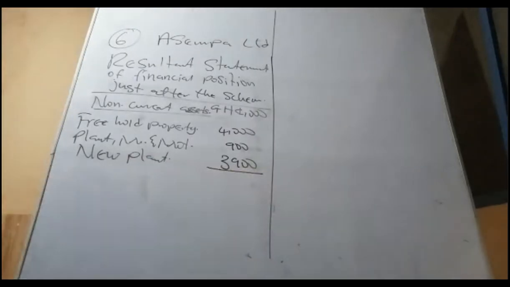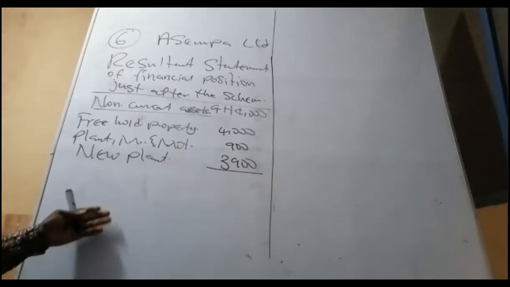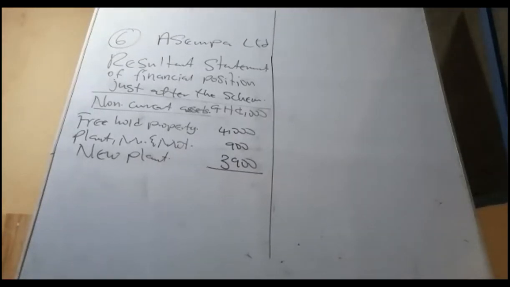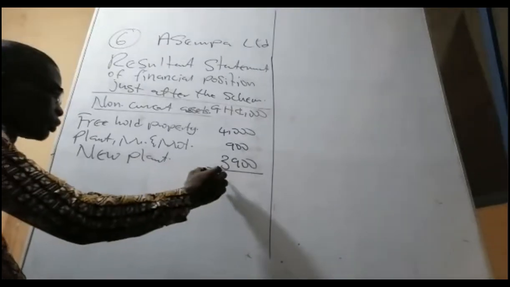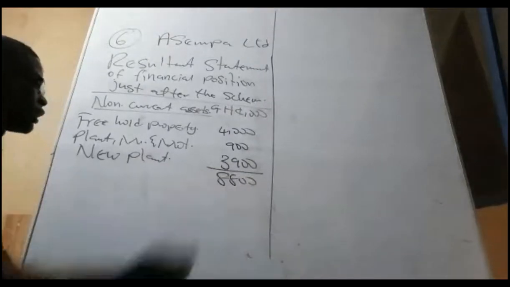You can also follow them. When they move, you move. When they stop, you stop. But if you know the format already, you can go by your own format. That's the total assets method. So let's sum all this one up. This one will give us 4,800. So 8,800. Agreed.